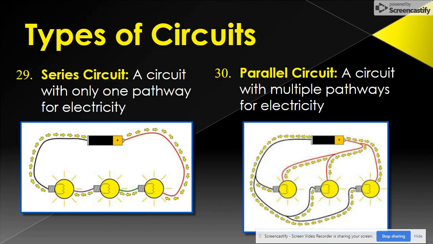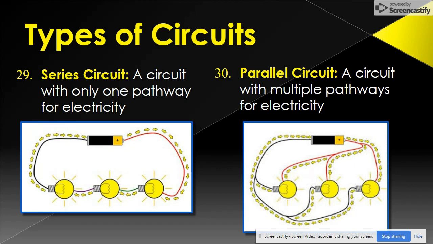Not all circuits are as simple as a flashlight, and circuits can quickly become more complex as technology becomes more complicated. There are 2 basic types of circuits, and depending on which type is used, the circuits can behave in very different ways. A series circuit has just one pathway for electricity to take, so the circuit on the left we would say is wired in series. Each of the bulbs is hooked up in a row, one after the next. This means that if one bulb is broken or disconnected, the circuit is broken, and the remaining bulbs will go out.